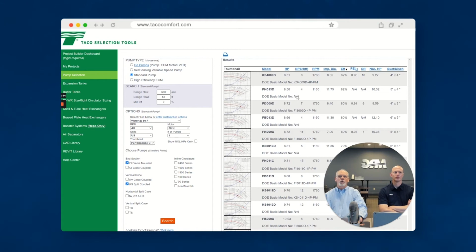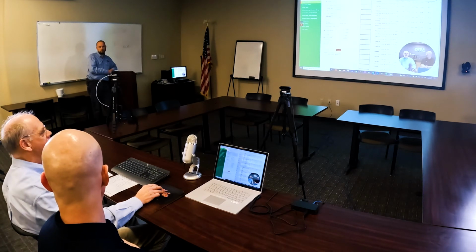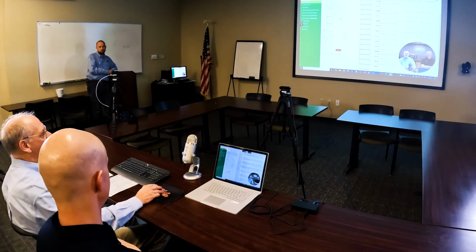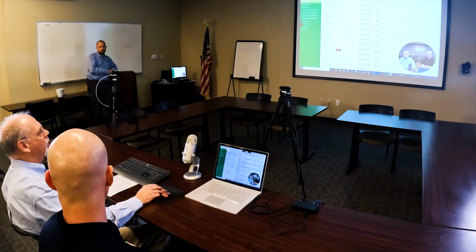So on a closed system, you don't have too much problem there, John. Yeah. But if you have an open system, such as a cooling tower loop, you want to make sure that you have a very low net positive suction pressure, or you could have some problems with cavitation in your pumps. So in cavitation, you're spinning that pump faster than you can bring water to it. It's taking the water out faster than it comes in. You're pushing it out faster than it can come in. Right. And then you're basically just spinning your pump and creating air and all kinds of issues in the actual impeller itself, and that causes premature failures.